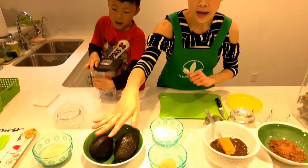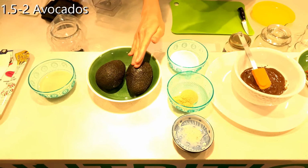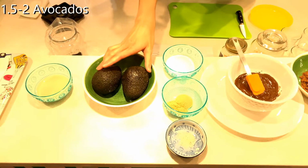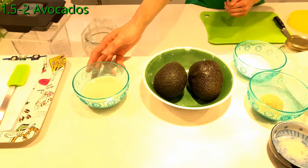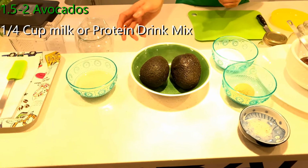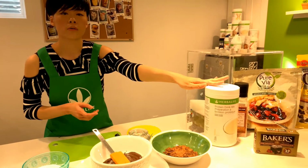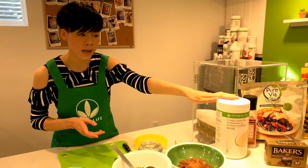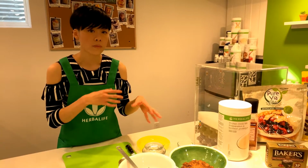If you buy avocado in this size, you can use 1.5, but for the small ones you need 2 full avocados. And you can use any type of milk. This is a 1/4 cup of protein drink mix. I pre-mixed it already. You can use regular milk, coconut milk, almond milk, any type of milk you like. But I just like to use a protein drink mix so that I can add a little more plant-based protein, and it also has a very nice vanilla flavor and no added sugar.